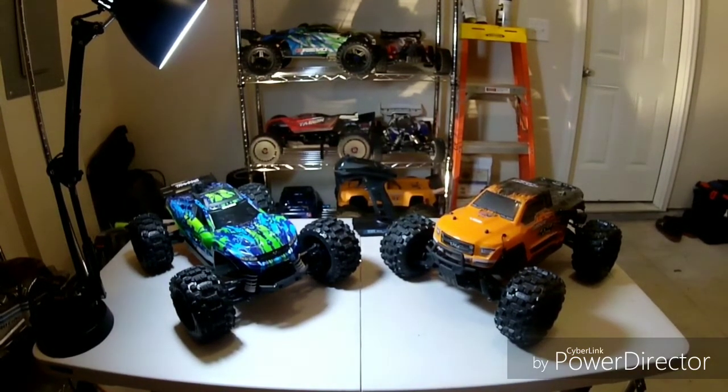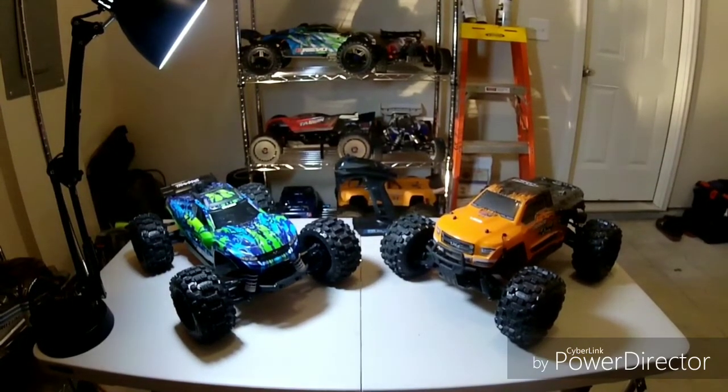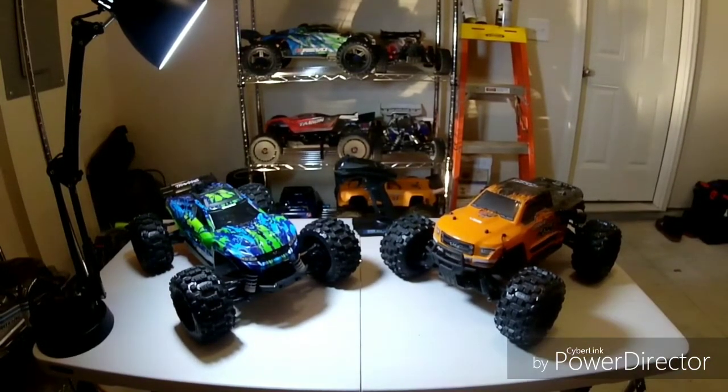So when you're jumping, you don't have as much air control as you would with a bigger tire that balloons a little bit. You just have better air control. I was trying to do backflips with it, and it just wouldn't work for me. I couldn't get it done. But once I put the MX-28s on there, I was hitting backflips like crazy. I didn't put that run on camera, but it was backflipping just like how the Granite backflips.